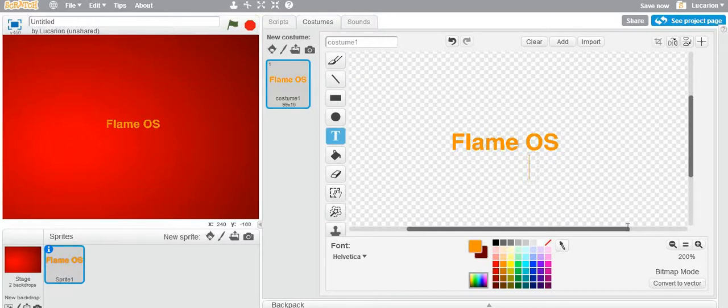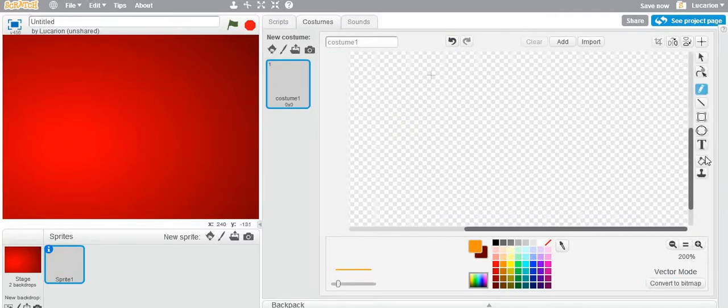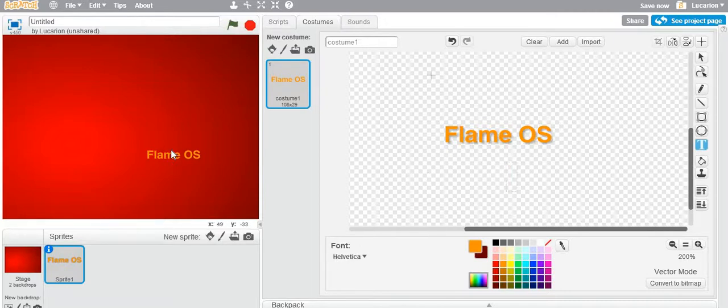But if you were to make it fancy, I recommend that you use the vector map, because it'll have more cleaner cuts and everything. Oops. I'll show you an example. So once you type in this, Flame OS, you could type in whatever title, by the way. You can do whatever you want. Just gonna make this a bit bigger. You know what, that's fine enough. Okay, let's just put it in the center.